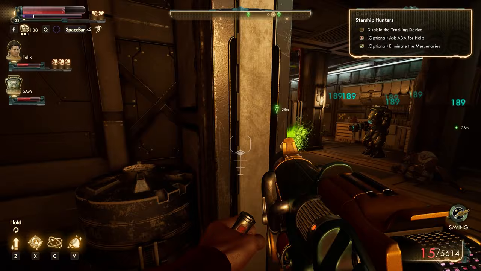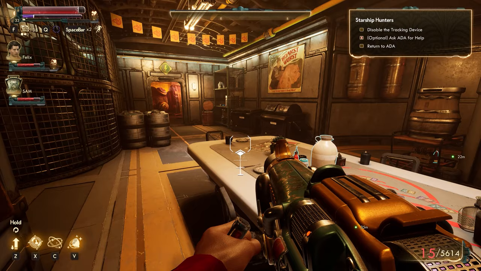Yeah, I need to use Sam and whoever else. Felix, I need to use your special abilities. I forgot to use it right there, whoops.